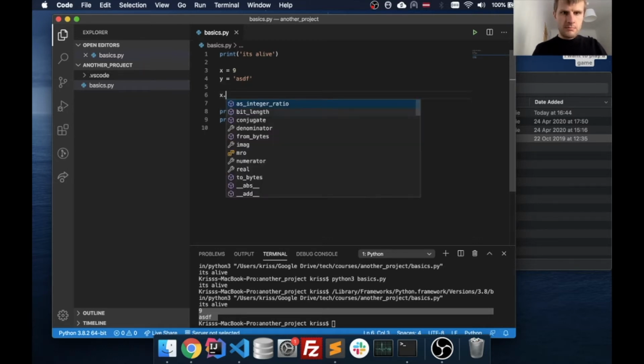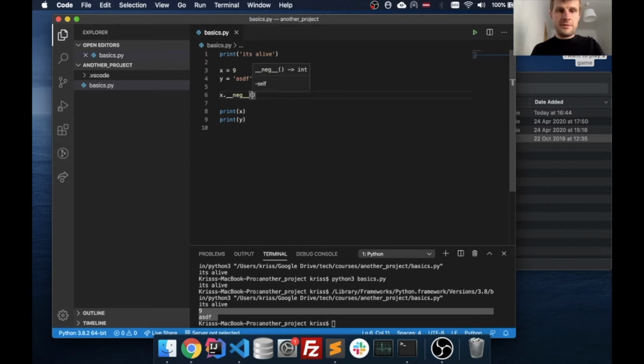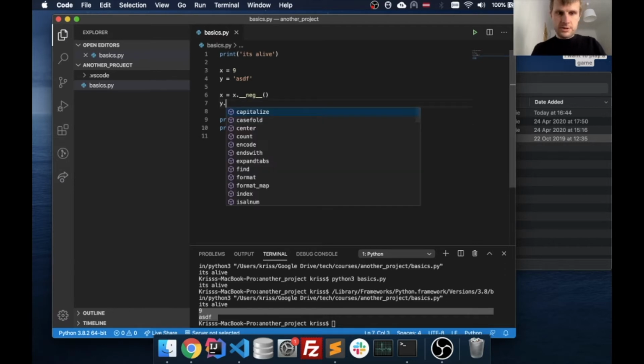So let's see what's available for x. Conjugate, Jesus. These are all the functions that are available for x. Let's say negate should be a function. We can say that the new x equals x negate. We can check what functions we have for the string, because y is a string.